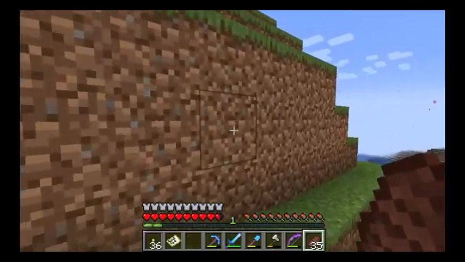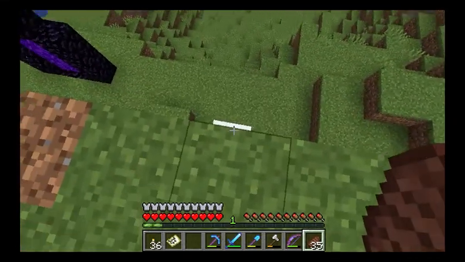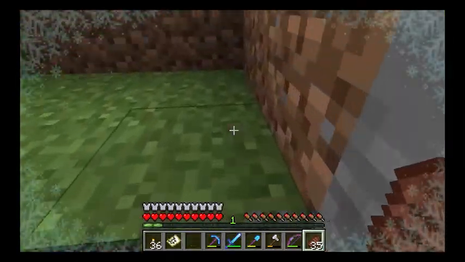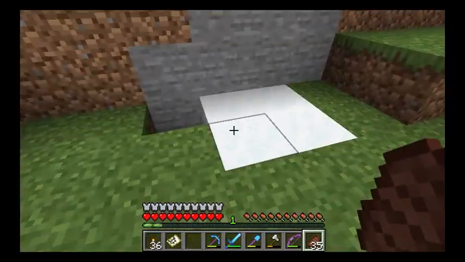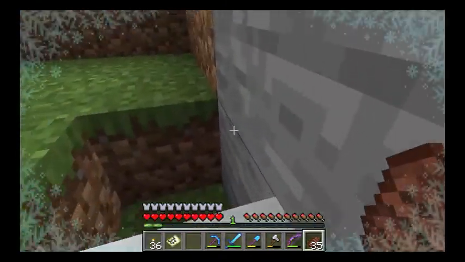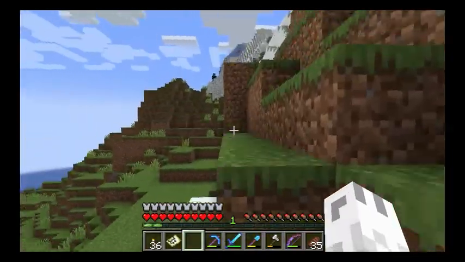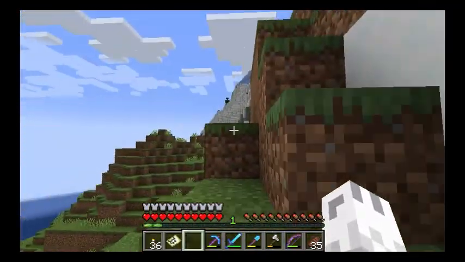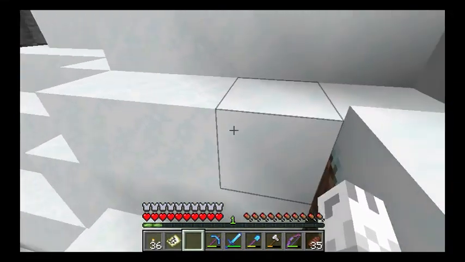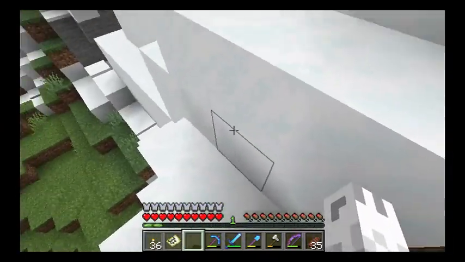So, one other thing, just so you're aware of all the properties of powdered snow. If we jump off, you actually do not get any fall damage when you jump into powdered snow like this. So at first, when I tried to get the powdered snow, I actually used a shovel with silk touch. And you know what? It broke, which is crazy. Silk touch cannot take it, which is the weirdest thing.